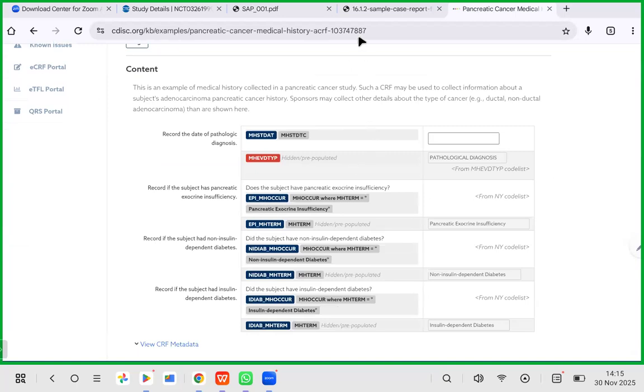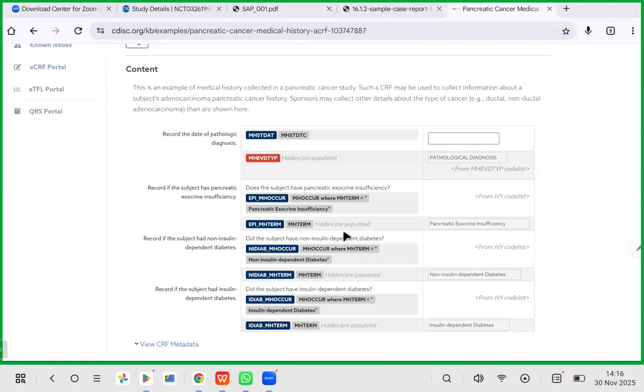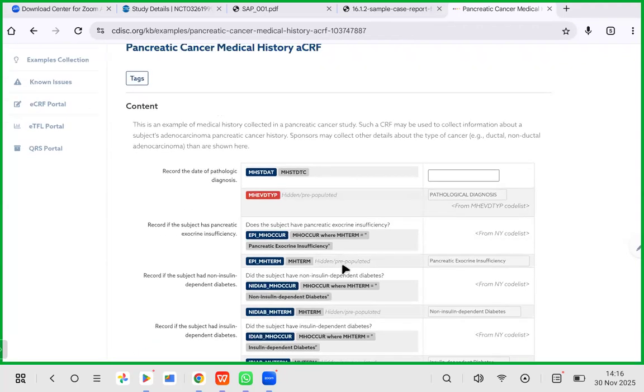In the screening visit, they will collect the data about inclusion and exclusion criteria. Once the subject is enrolled, they will collect the data about safety, efficacy, and pharmacokinetics. At each visit, they will collect the data using the CRF. In screening, they will check the inclusion and exclusion data. On day one, blood samples, efficacy, safety, and many other parameters will be collected subject-wise.